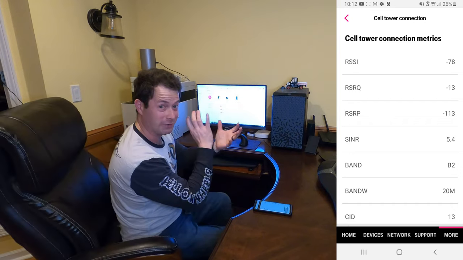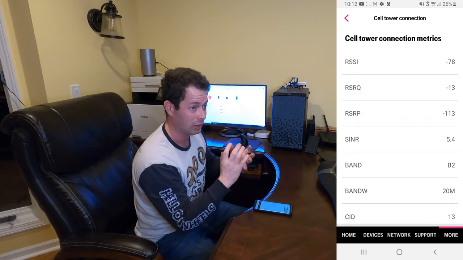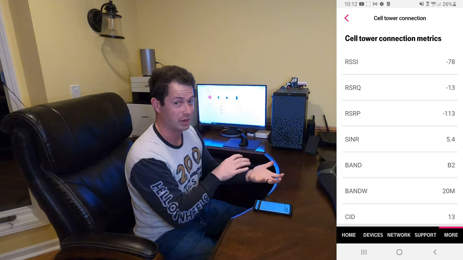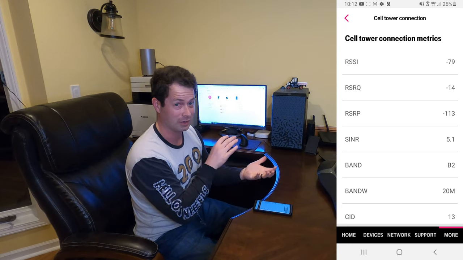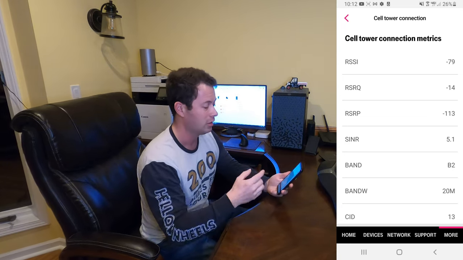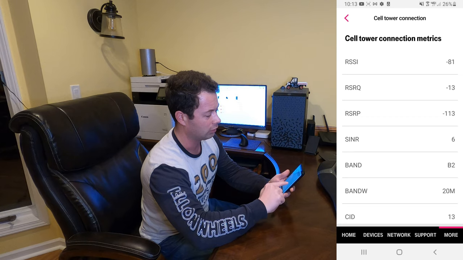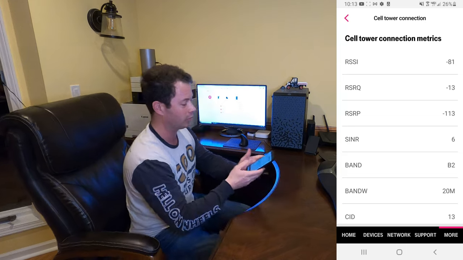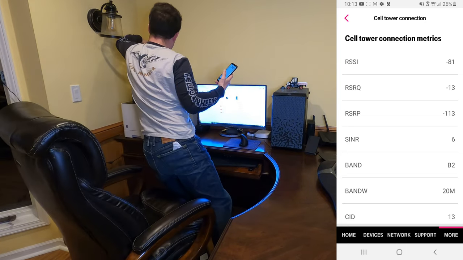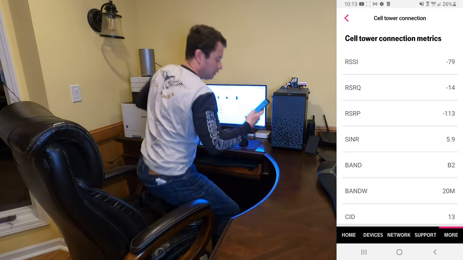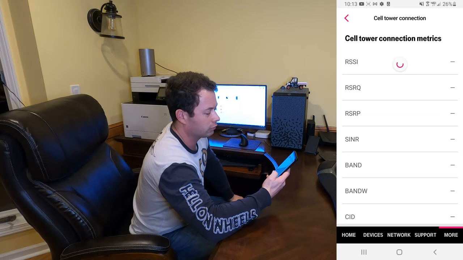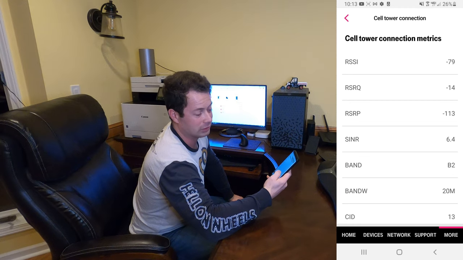And it also matters even the orientation. So rotating it this way, and then some people actually find putting it on its side gives them a better signal, so you can kind of play with it. But here I just moved it up there, and if I look at my signal strength, the RSRP didn't really change, still the minus 113. The signal to noise got a little bit better, and then I can rotate it and I'll refresh it again, and you can see my signal to noise actually got slightly better.